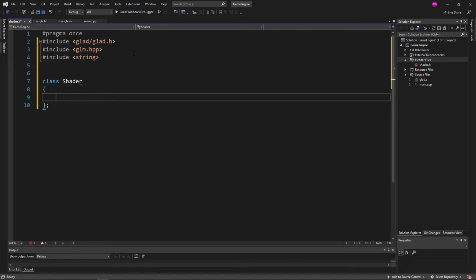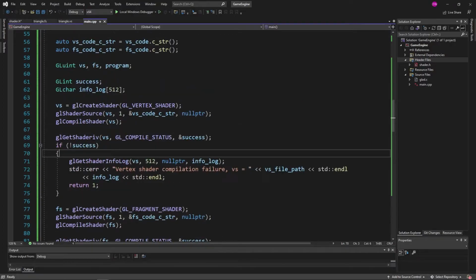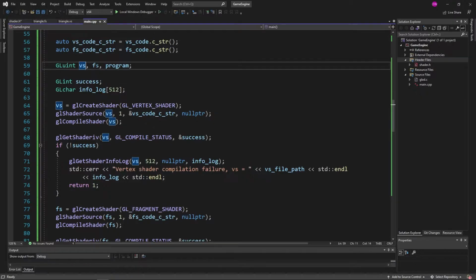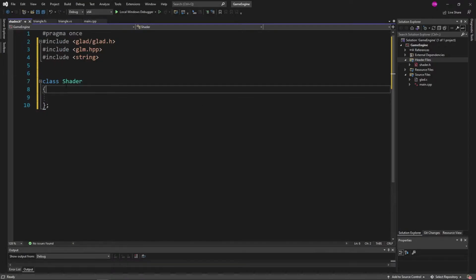And Shader, if we remember from our main, a few things that we're going to need to account for is this GLuint ID for the shader here. So this shader file isn't going to be creating our shaders, sorry, it's going to be holding on to our program IDs. So these are shader programs, these are not individual shaders. So I guess there could be a distinction made. We could call this class Program instead of Shader to be more specific. But in programming or in game development, a lot of people end up referring to programs as just shader programs because shader is a pretty generic sort of name for that.